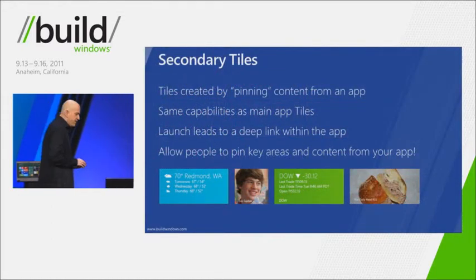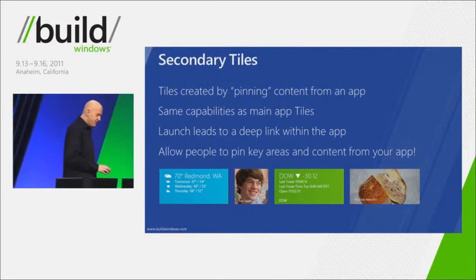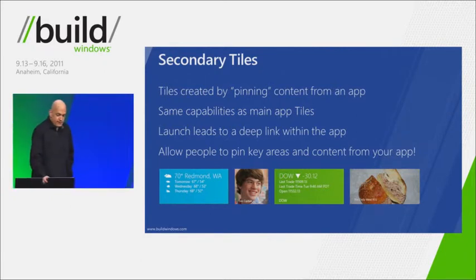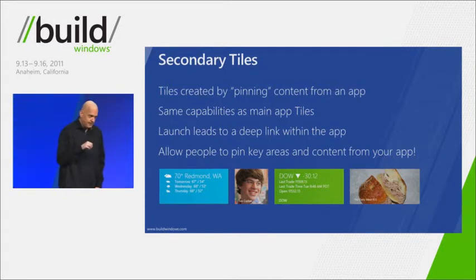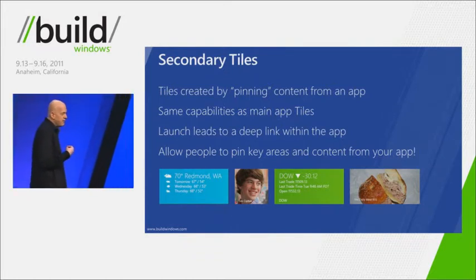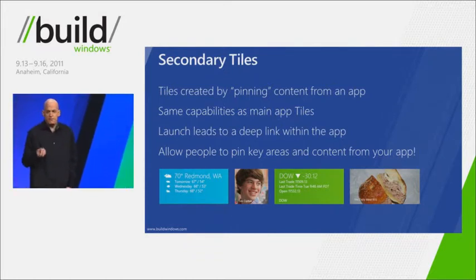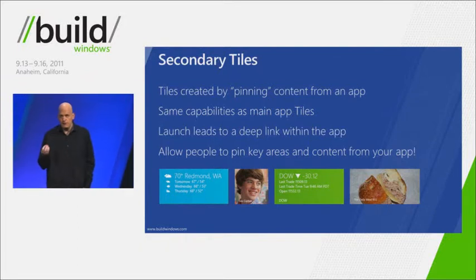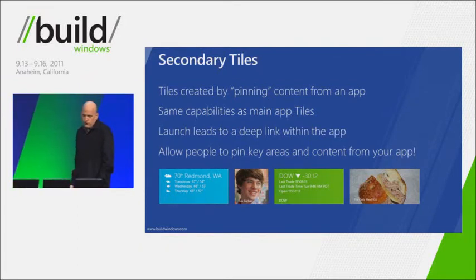I also want to talk about secondary tiles. This is one of the things that makes the start screen so personal. So you can not just pin apps to your start screen, but you can also pin things from within your apps to the start screen. So if you are in your news app and you have an RSS feed that you care a lot about, you can pin it. If you have a city that you care about a lot in weather, you can pin it. Let me, in fact, just show you some of that working.